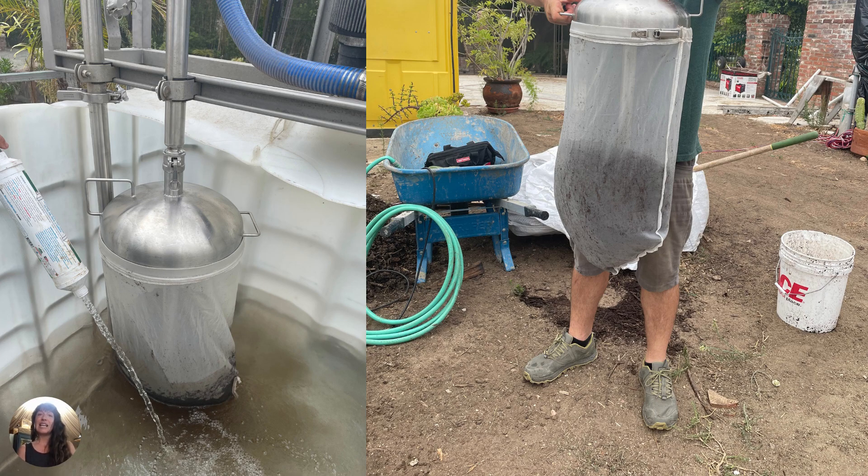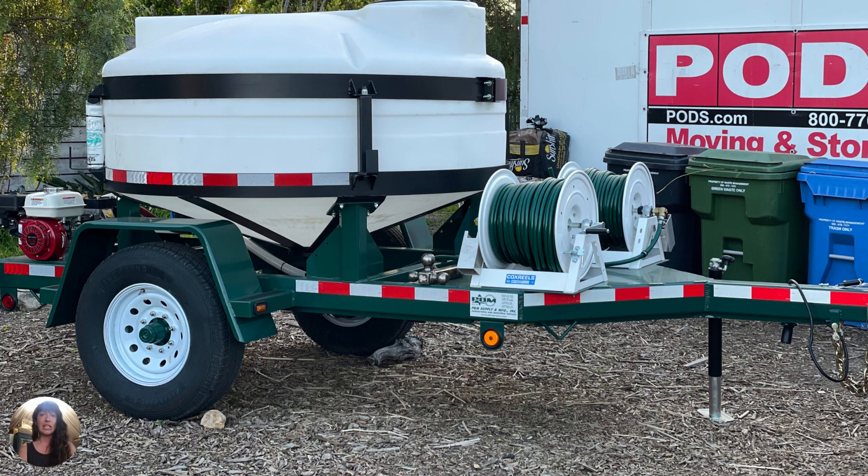If you have a lot of land and a lot of compost to extract, doing it by hand is going to be cost prohibitive because it's so laborious. There are machines out there — many different extractor machines have been made. We like to use this one. Basically it's forcing air through the bag and forcing those microorganisms off the compost into the water. This machine is made by Greater Earth Organics, and it's going to produce about 175 or 275 gallons — I think it depends on the size of the tank; they have two units. It produces it really quickly: in about 30 minutes your tank is filled with compost extract, and it can be sprayed out onto the soil or injected.